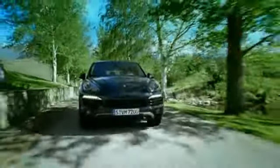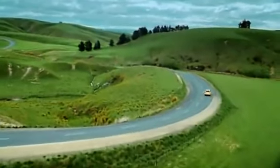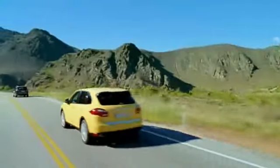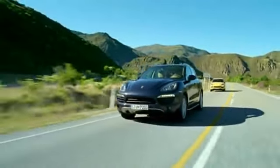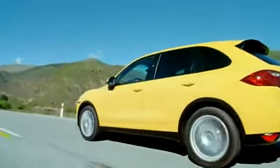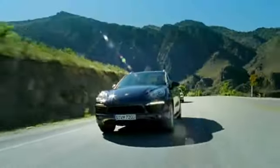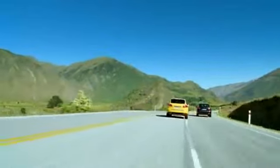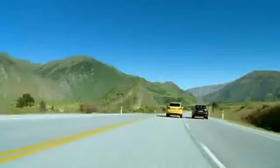The heated windscreen is available as an option on all new Cayenne models. Optional on all models, Adaptive Cruise Control regulates the speed of your vehicle from 30 to 210 kilometers per hour, 19 to 130 miles per hour, to maintain a preset distance from the vehicle in front by accelerating, restricting the throttle or gently applying the brakes, following the speed of the other vehicle even down to a halt. The optional Lane Change Assist, LCA, system monitors the rear blind spots on both sides of the vehicle and visually alerts the driver at speeds of 30 km/h or more of vehicles in the other lane; when the indicator is activated, flashing LEDs warn the driver if there is a vehicle in the blind spot.